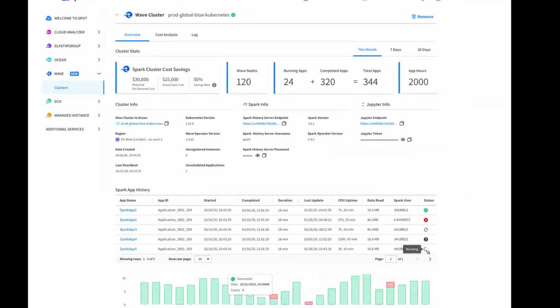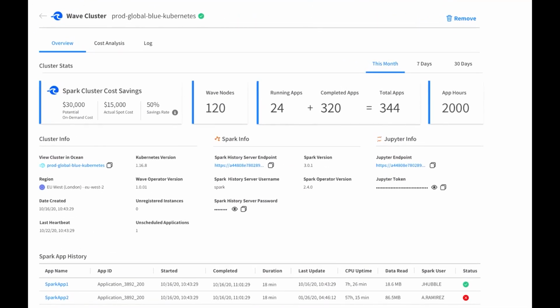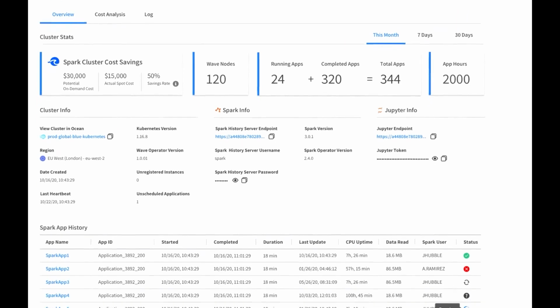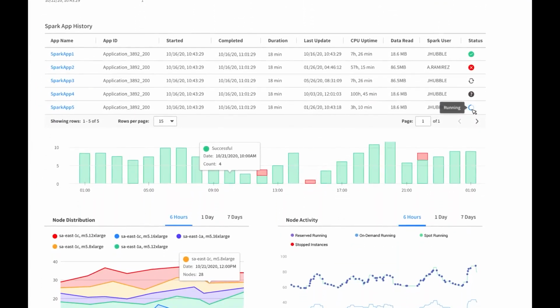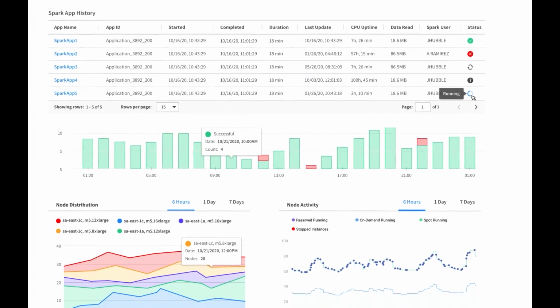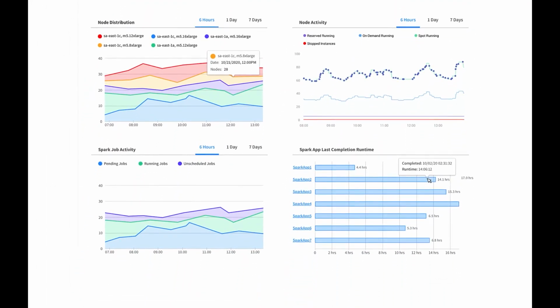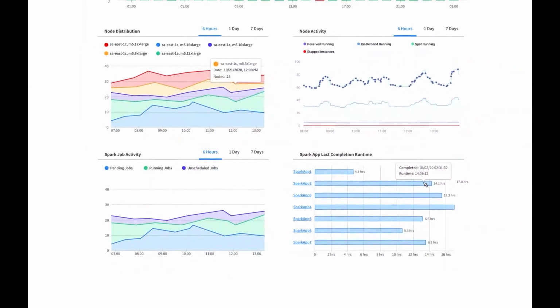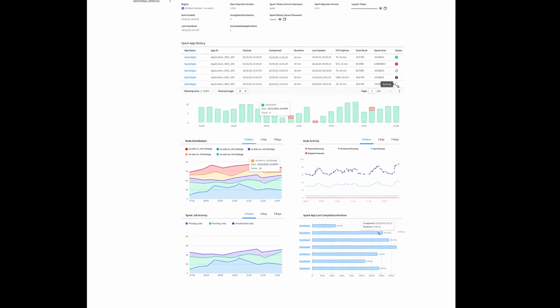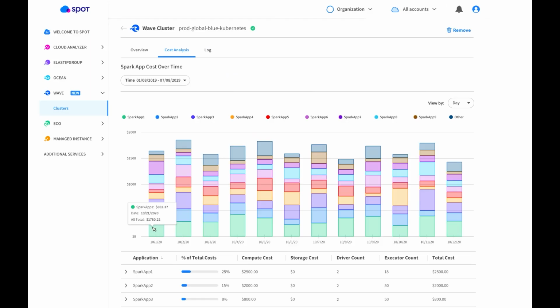And that's why Wave comes with a robust console where you can see everything that's running, from your Spark cluster savings to the number of nodes to the number of applications, down to the currently installed versions of everything that you have running in your cluster. You get a full history of every Spark job that's run. You can see what jobs were successful, which ones failed, over what time period. You can check out the node distribution and the node activity, how many jobs have been running and what type of activity they have been running against the pods on your cluster, and then also the average completion time for all the jobs that you're running. All of this is accessible right in the main dashboard from Wave.